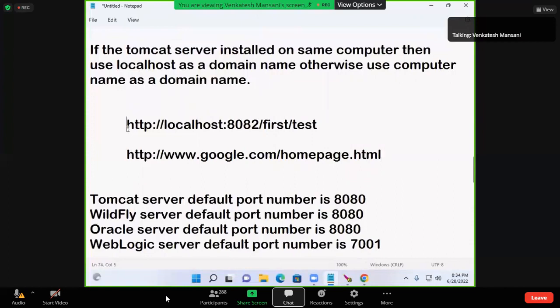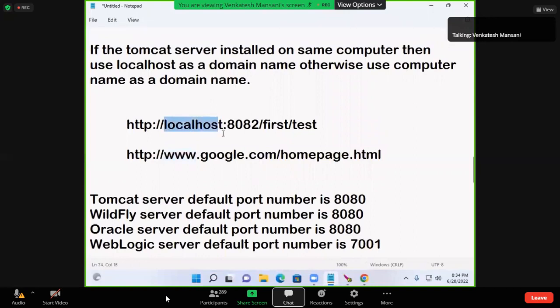Now here, http, my browser is communicating with a server. The server can be in the same computer, or on the World Wide Web, the internet. Localhost is nothing but www here. Where is the server? Not here, that is what www means: it searches worldwide, but here it is searching in my computer only.